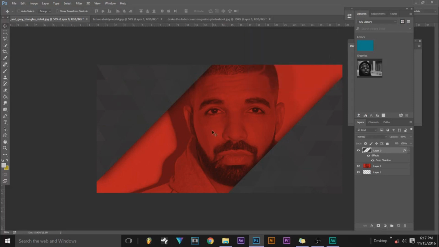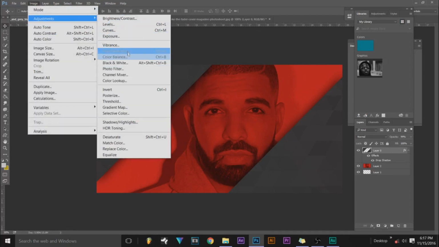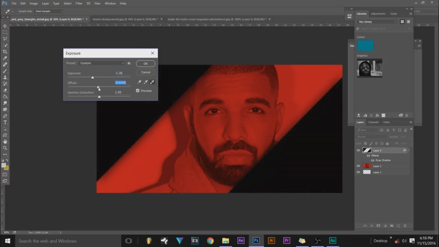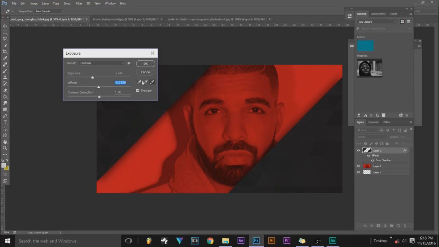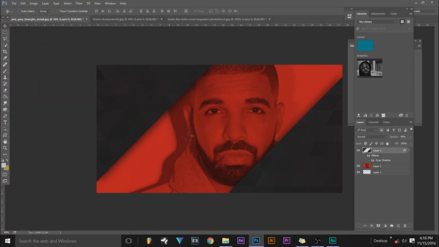So I like that, right? So that looks pretty good to me. I might make it even darker. Again, you can change the contrast and everything. You can go to exposure, you can change things here. I'm actually gonna make it a little darker because I kind of like that look. So you can change the difference between the squares or whatever, but I really like that darker red look. I mean, a black and red look. So I'm gonna keep that.